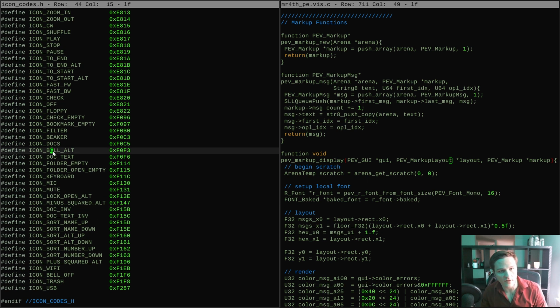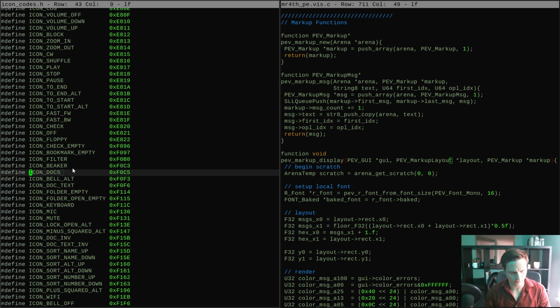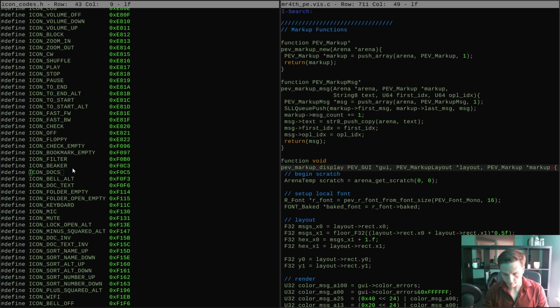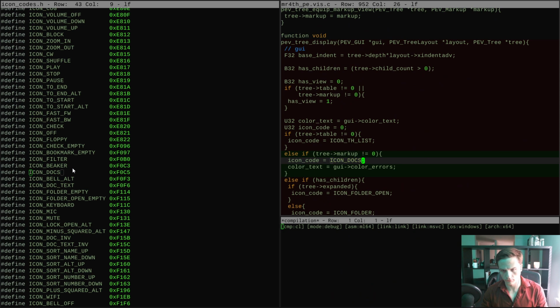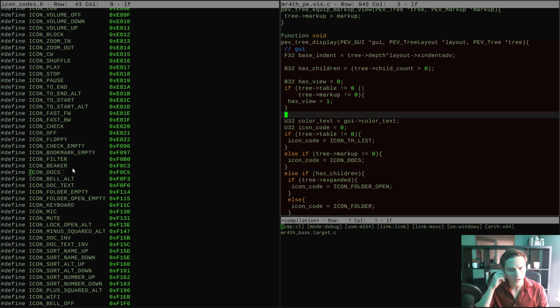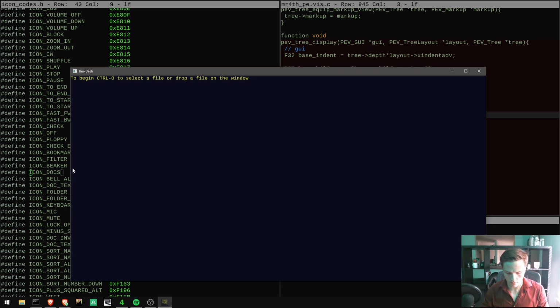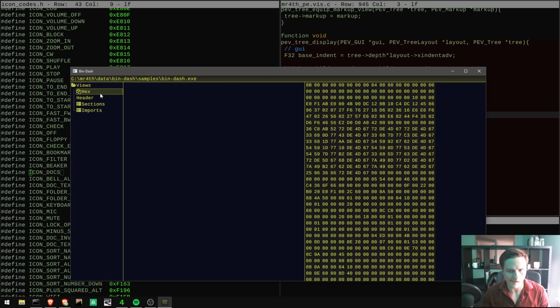Man, I don't feel like I have as many icons here as I would like now that I'm looking at all of them. Gonna have to get a little more detailed about how that works.